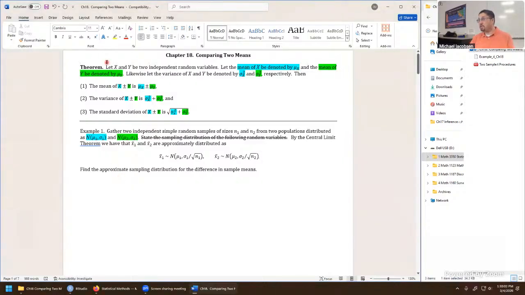But let's start on the probability theorem. It says, assume x and y are two independent random variables. Keep in mind, when we say random variables, a sample mean like x bar 1 is such a variable. So sample means, statistics themselves fit into this. When we say independent, what we mean is when we take the sample and make measurements from one sample to the next, the measurements we made in one sample have no influence on the second sample whatsoever.